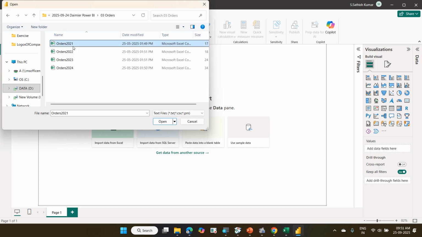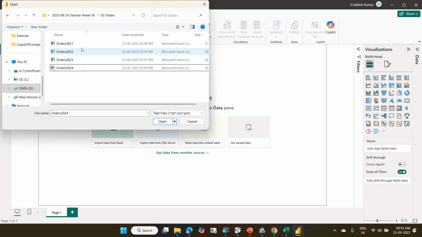If I try to use the control key or shift key, I'm not able to do it. Even if I drag like this, I'm not able to do it. At a time you can select only one file. That's a problem here. I cannot select 4 files. And suppose tomorrow I download a file, once again I have to add the file here, which is very complicated. So instead, what he said is correct.